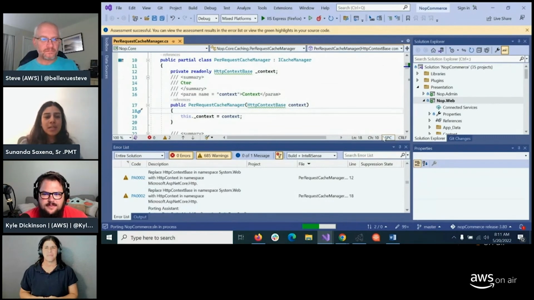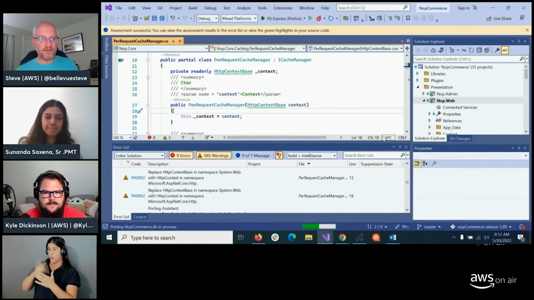Porting itself, usually we see assessment is where it really scans the code the first time, and that's why it takes a little bit longer. Generally, we see porting be comparatively faster too. At this point, it's basically taking the project files and porting them into the new .NET formats. Is it making any other changes at this point?